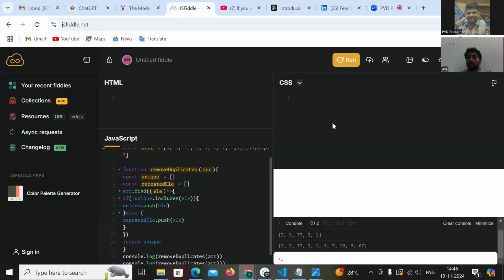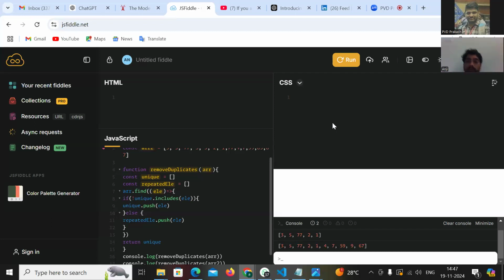What are state and props in React? State is nothing but local data of the component. We can update that state with the help of set methods. What are props? Props is nothing but properties. We can pass the data from one component to another component, like parent to child. If we want to pass props from child to parent, we can pass with the help of callbacks.